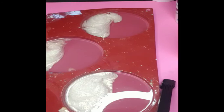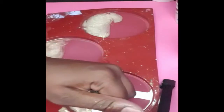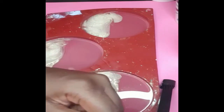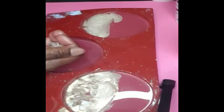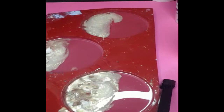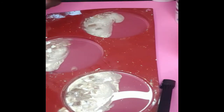Next, we're going to get our crushed fire glass and crushed seashells from Amazon, and seashells from a craft store. There they are. I put them inside a plastic bag and took them on the patio with a hammer and a t-shirt, and I smashed them to itty bits so that they can fit into each mold. I think they add a dazzling effect to each coaster, and they really show shine for each one. So we take our time and we rest it into the sand, and we do that for each coaster.